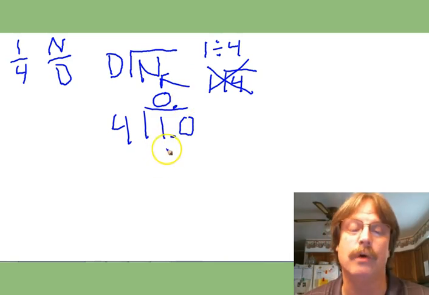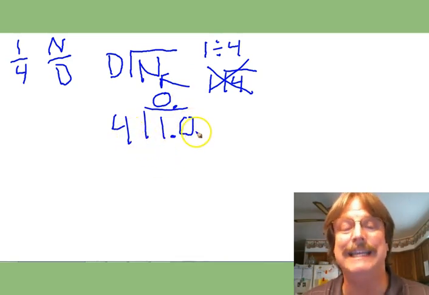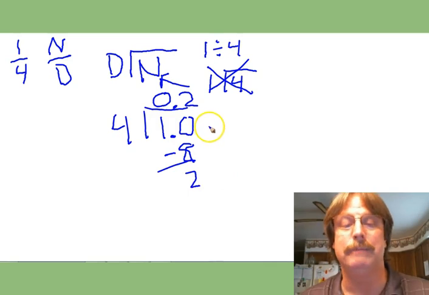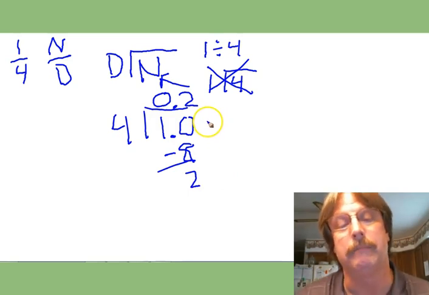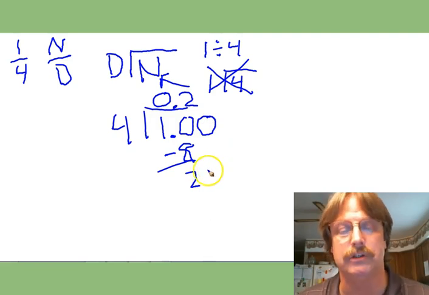Okay. Now we ask the question, how many times does 4 go into 10 without exceeding 10? The answer is going to be 2, so we need to know our math facts there, because 4 times 2 is 8, and then we subtract that. So then we have 2. We haven't found out yet if we're a repeating or a terminating number, so we're going to add another 0. Terminating decimal is looking for 0 at the end.